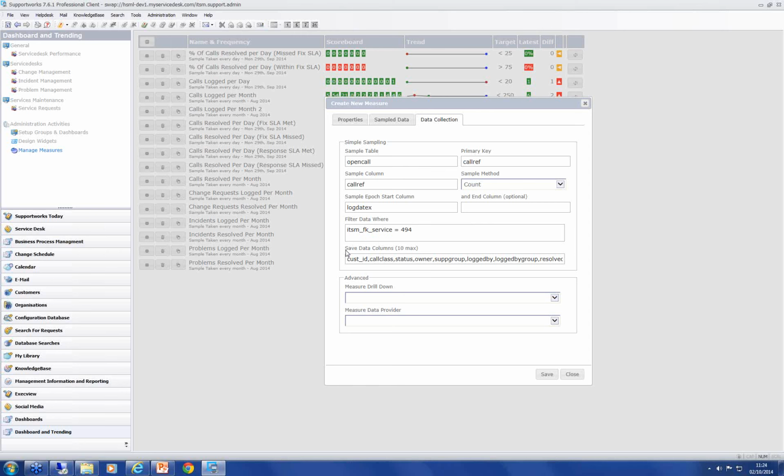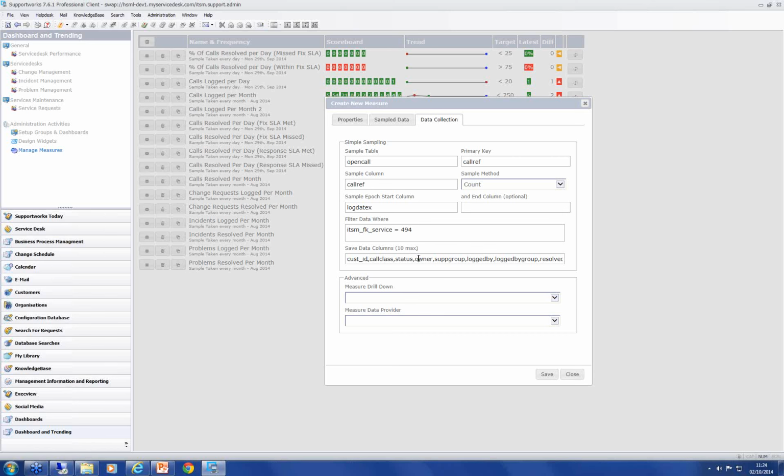Going to the very last option, which is save data columns. This is used for when you download a CSV for this particular widget, and you want to pull out certain data from the table. You can select the number of columns that you want here. I'm just going to leave these as default because I'm not really too concerned about downloading the CSV data here. But just so that you guys know, you can change this. You can add or delete as you wish, up to a maximum of 10. I can also leave it blank if I need to.